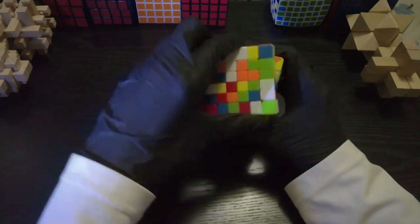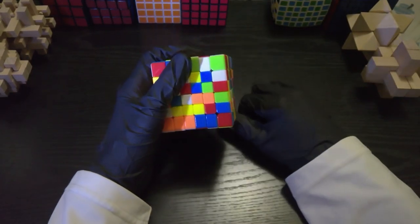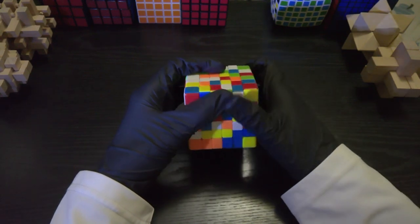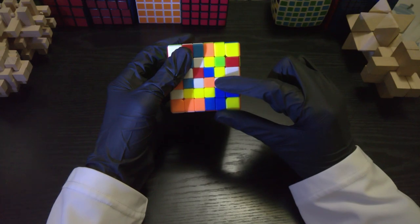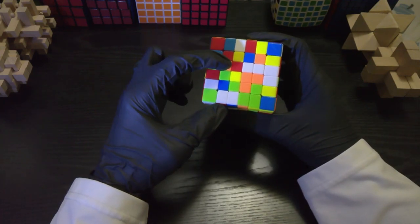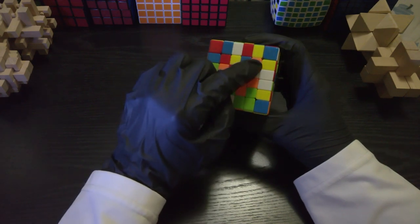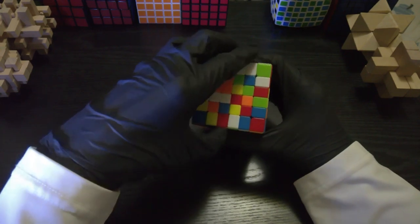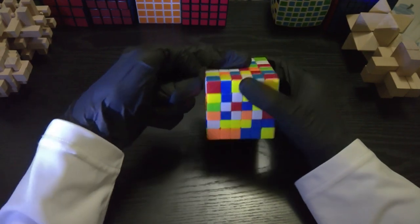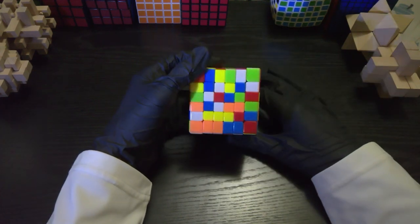So let's bring this orange down here and then bring it over here. What I did was, you have to picture where this piece is. This piece should be over here. So we're going to rotate it so that it's where it belongs. Okay. And then to get it from here to here, we're just bringing it down like so.